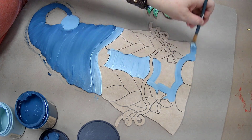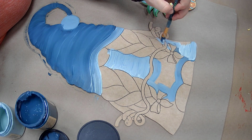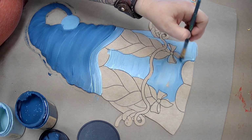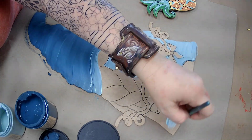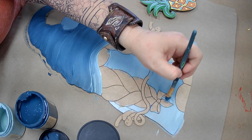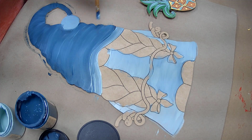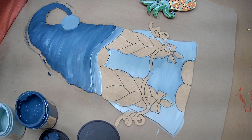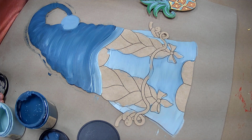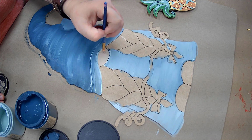So I think that you would want to use a rather solid shape in the background of these gnomes. I decided to go with two tones, the hat being the darker and then the dress being the lighter. That way it doesn't take away from the actual shape that you're going to put on to her. So I'm really just blending them together. For this, I had used sea glass and antebellum blue. And you can't really see the color good in the video, but it was really pretty. So I'm just blending those colors together to create a light and dark offset onto her dress. I think for the boy I did yellows.